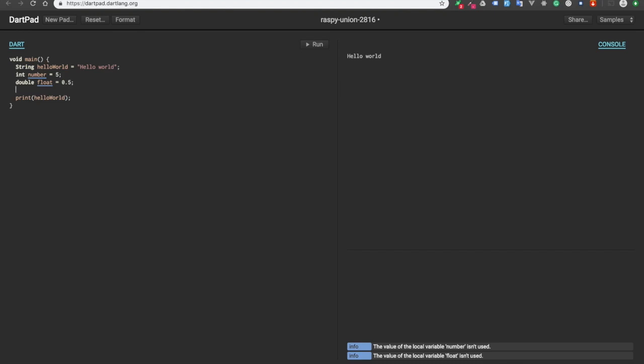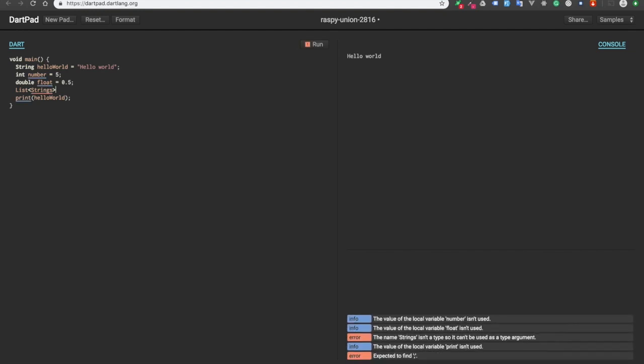And another type is list. So list is what array is in JavaScript, and you can say this is gonna be a list of strings, and not strings, sorry, a string.